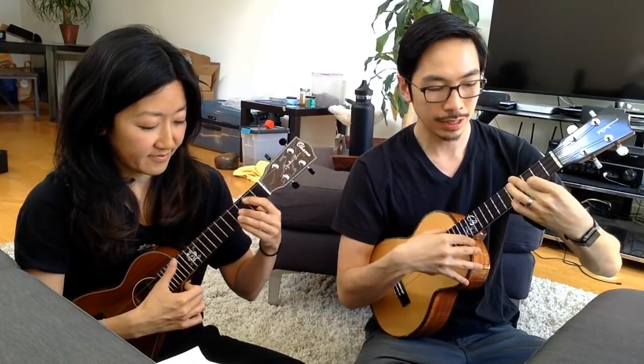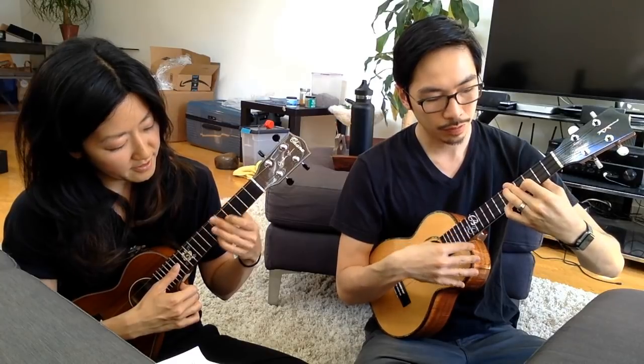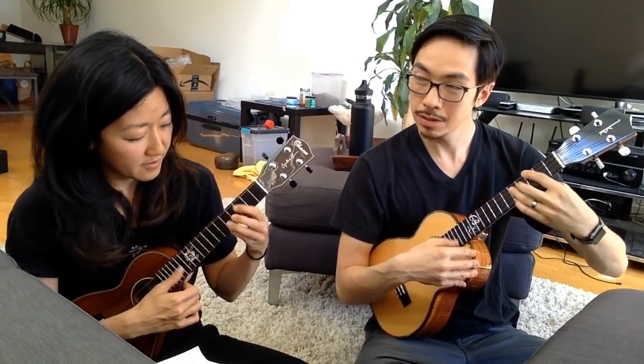And so if we move it up 2 frets, E minor 7 to A7, right? And that's because that's the root. That's the E to A7. One more fret, F minor 7 to B flat 7.